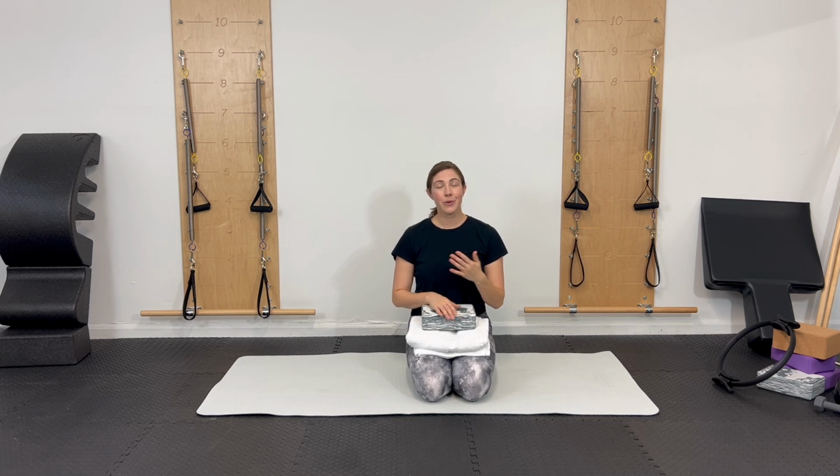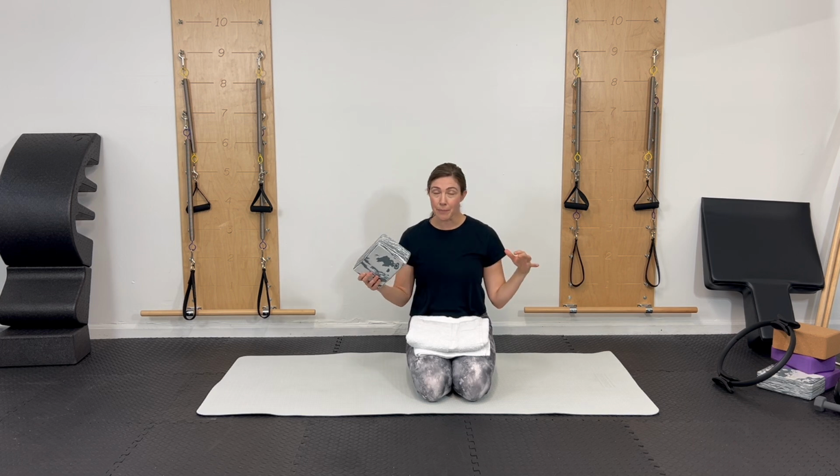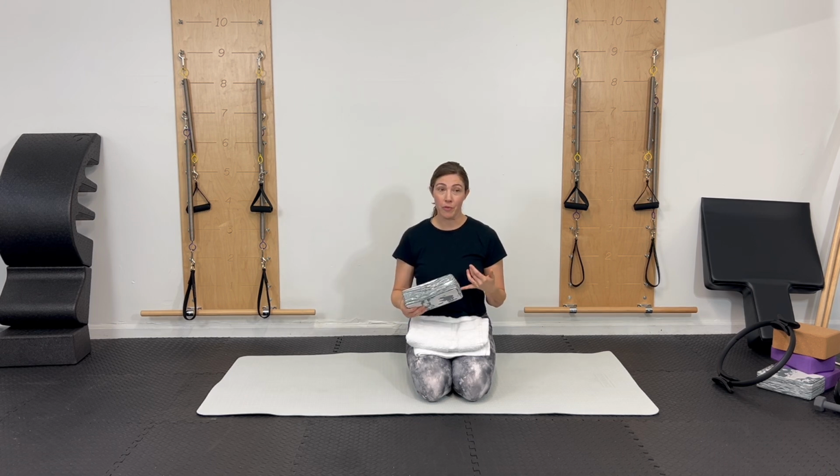This class is going to have a little bit of opening, right? So a little bit of even segmental movement of our spine, and then mostly breath work with core stability work. Very important, the breath work for our nervous system when we have pain, and of course the stability so that our body is like, okay, you're safe, it's all right.